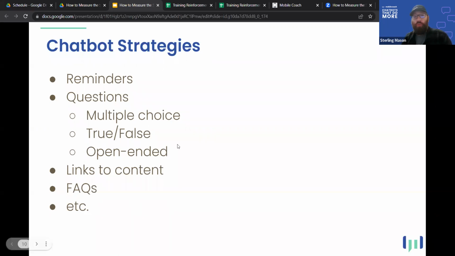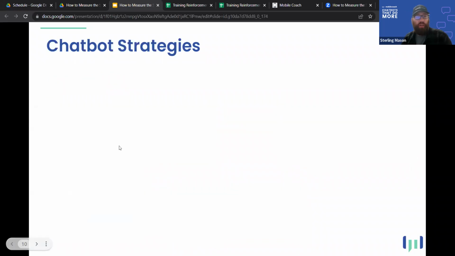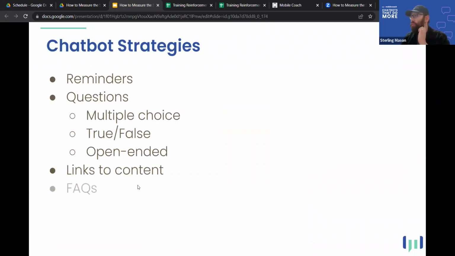If they need to go somewhere to complete those activities, linking to that content or to that page, right? Super simple. Oh yeah, I need to do that. Click the link, go and be able to do it.